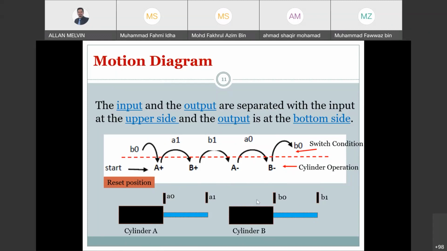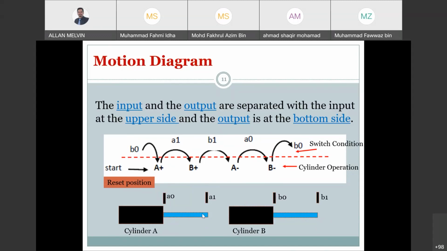B0. Sebab dia punya operation tu macam satu sequence, kemudian dah habis ni, B0 akan aktif balik. Sebab semua silinder dah retract, so B0 dengan A0 aktif. Okay, so untuk condition A plus ataupun silinder A extend, B0 kena on. So meaning silinder B dah balik ke posisi asal. A0 dia tak kisahlah, sebab condition dia hanya B0. Kalau B0 on and you tekan push button, silinder A akan mula extend.